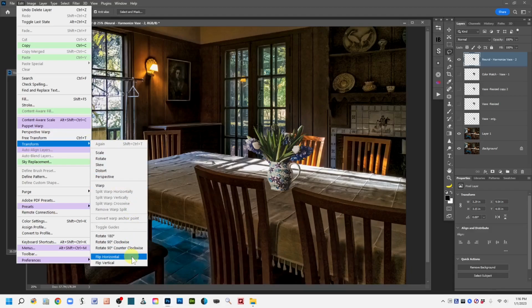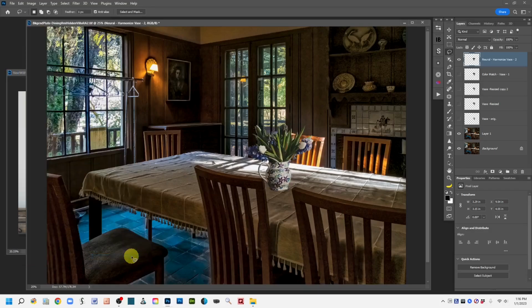So again, we're in Edit, Transform, Flip Horizontal, and when I click on it, hopefully that vase will flip around to the opposite direction. There we go. So now we've got the light hitting it from this direction just by a simple little change.